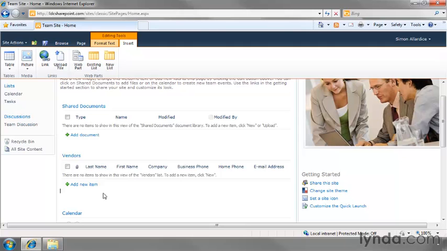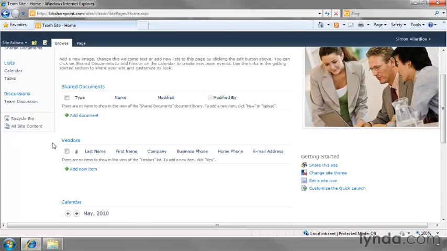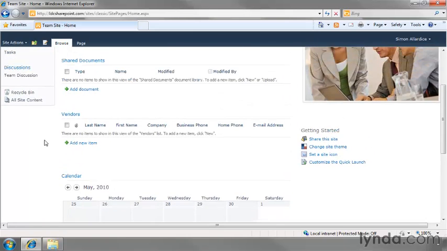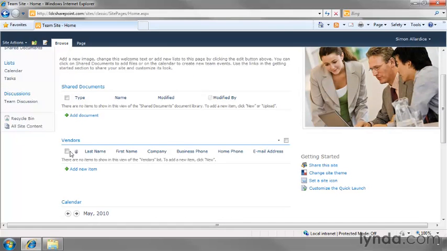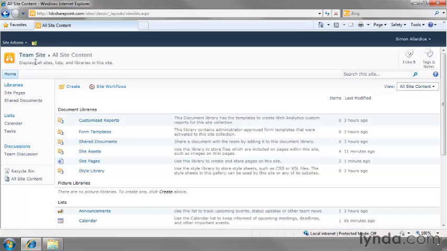Now let's say that was what I wanted to do with this page. I want to save it before I make any other changes. So I'm going to come up to my ribbon, find the little disk icon that represents save and close, and click that one. And now we have a shared documents web part representing my documents, a vendors web part representing my vendors list, and a calendar web part representing my calendar. Now, to prove that this vendors web part actually created a list on this website, I can of course go to my all site content link, click that, come down to my lists section, and it says, yep, here's your vendors list that was created 1 minute ago and has nothing in it right now. So we do have that nice shortcut way of adding that to our page.